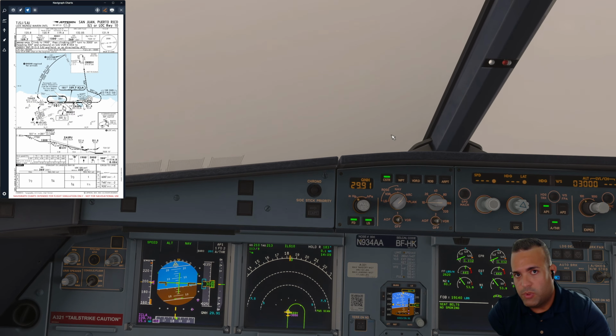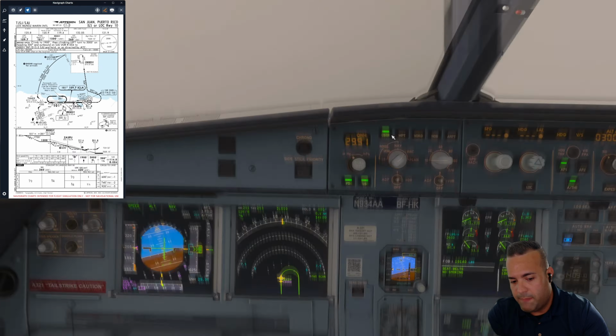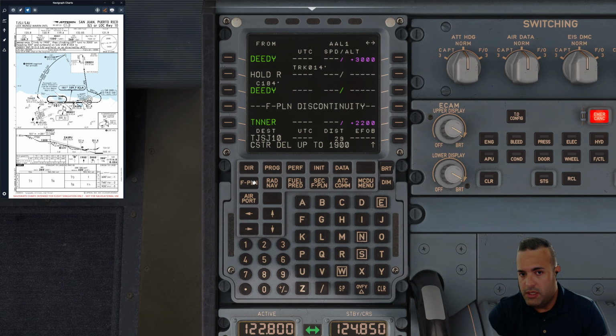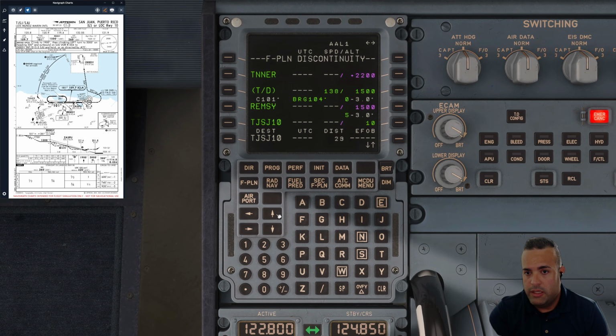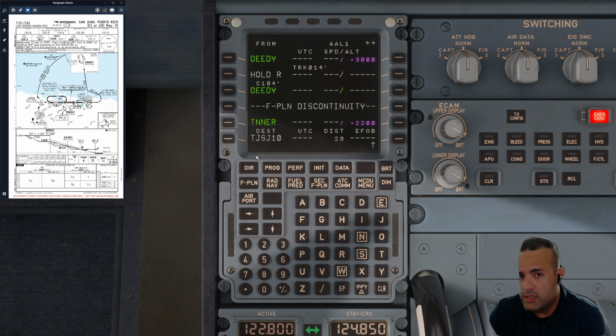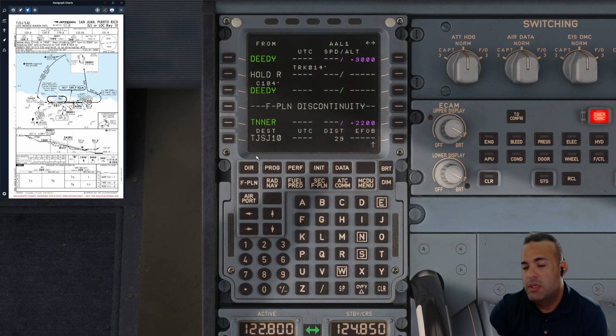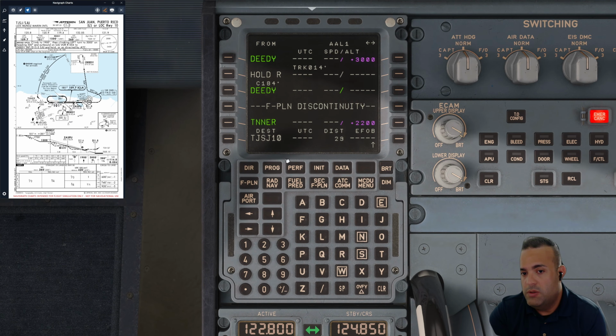Since we're holding here, we could probably go ahead into our MCDU to flight plan page. And I see that we have ILS 10 in there. So that's what we want to do.